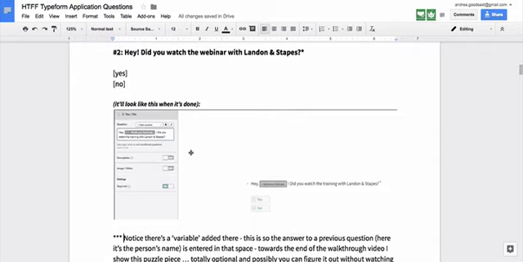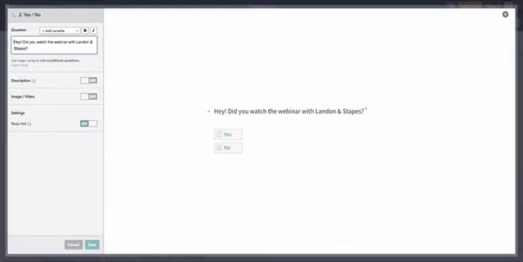You see this gray box that says, hey, blah blah blah. So what we want to do is insert the answer to question 1, because that was where you asked their name. And if you use this, you might want to turn off the last name part. I'm not sure how much it matters. But anyway, we're going to add the variable for number 1.